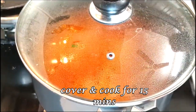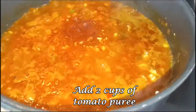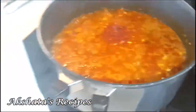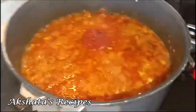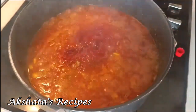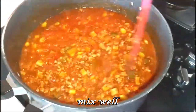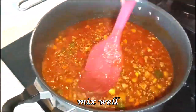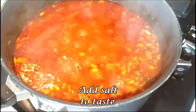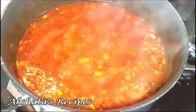Next, you're going to add 2 cups of tomato puree. Now, I prefer using the ready-made tomato puree because it has a thicker and better consistency rather than grinding tomatoes at home. So, if you can get your hands on ready-made tomato puree, this elevates the taste of the dish. Again, mix everything well. Now, you add your salt to taste, but remember that we added that soup cube to the stock, so that also has a lot of salt. So, first check the taste and then add salt.